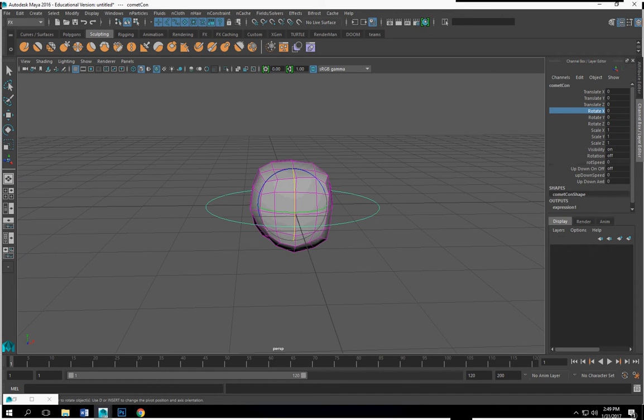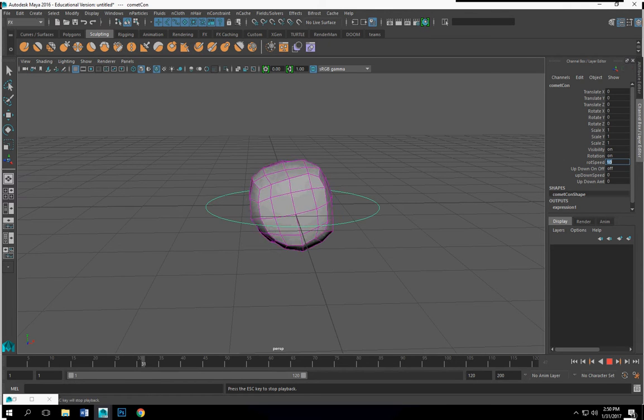Now, what this means, once I hit play, we get nothing. But as soon as I turn this on and give it a speed amount, it rotates. Now, it's not going to be smooth, just because it's going back to its initial every time we go here, but we have rotation.